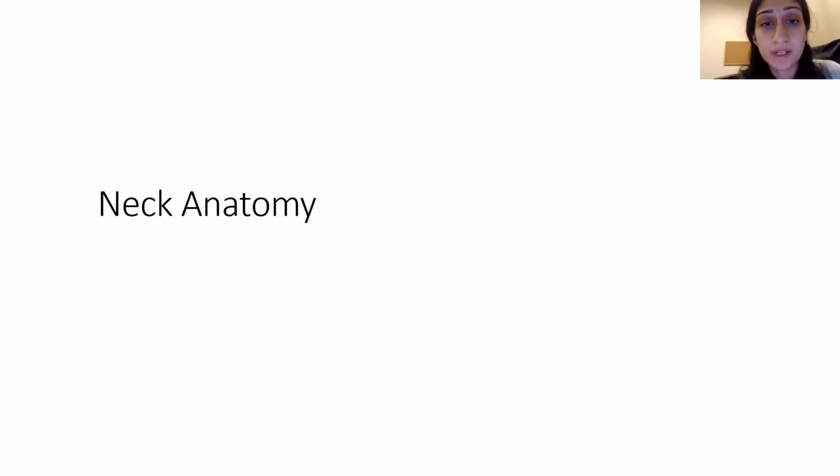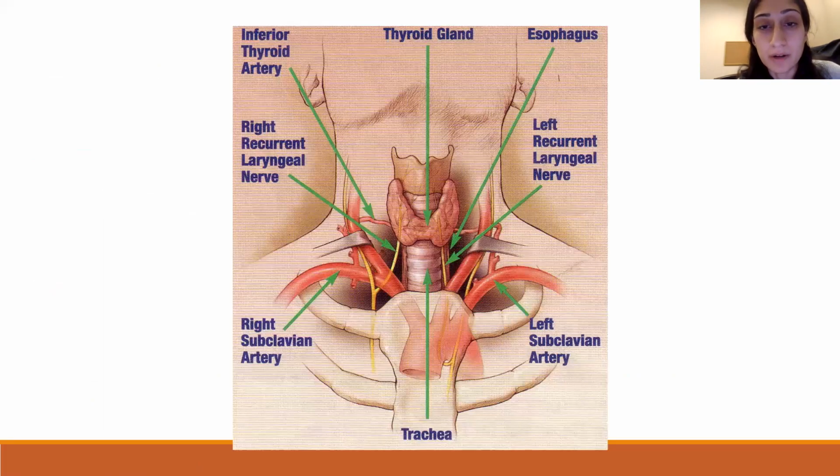In terms of neck anatomy, just a reminder, the thyroid sits basically right in front of the trachea. The recurrent laryngeal nerves go behind the thyroid and innervate the muscles of the larynx. So when you think of what complications patients can have with thyroid surgery, sometimes they can hit those laryngeal nerves. Or when you have a patient who has thyromegaly, you can get compressive symptoms, so some shortness of breath or voice changes, and that's because of its proximity to the trachea and to the recurrent laryngeal nerve, sorry.